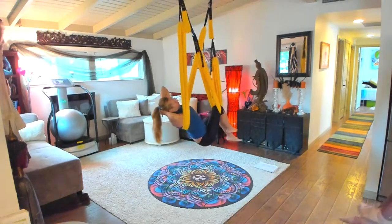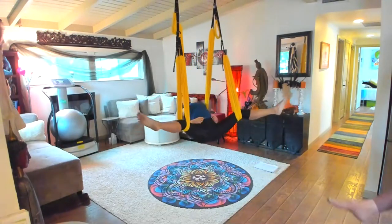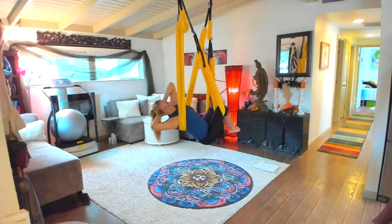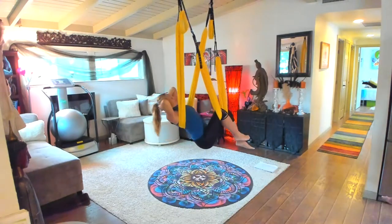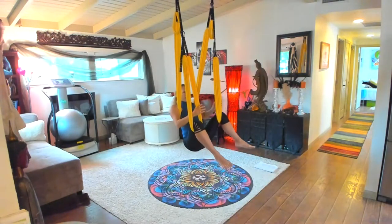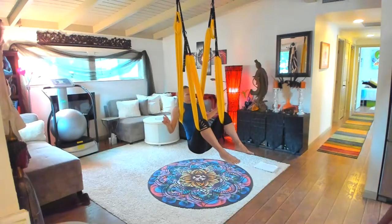Now we're ready for the chill flow. If you need to make any adjustments — if the pressure under the knees feels like a little much — go ahead and fix your outfit, adjust the leg loops, adjust the swing, just take a moment to reset. We pause in between. So that was chillaxin, to swagger, to seated pigeon — that first sequence is enough to be an entire beginner warm-up. If you want to go into the chill flow, we're going to go into three parts and then add on from there.